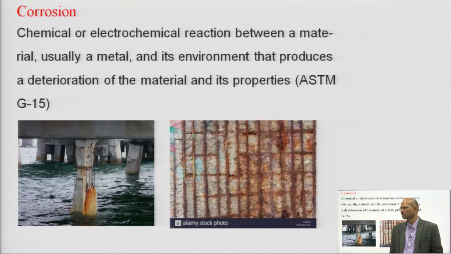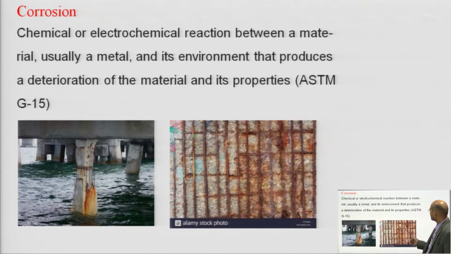If you see this structure in plate number 1, due to the corrosion, the area of the reinforcement has reduced. Not only that, there is also spalling of the concrete cover, and you can observe some cracking here. Due to this cracking, there is more ingress of deleterious material inside the concrete, which further increases the corrosion.